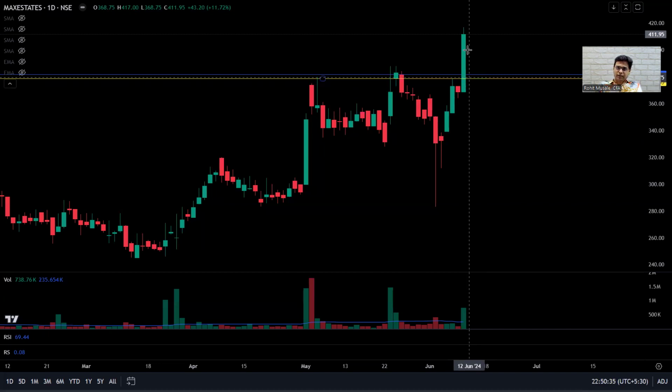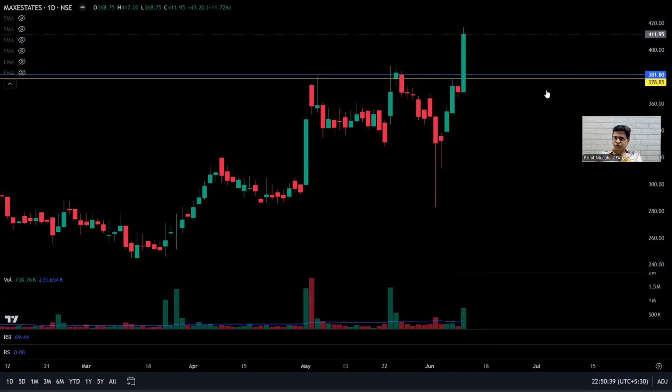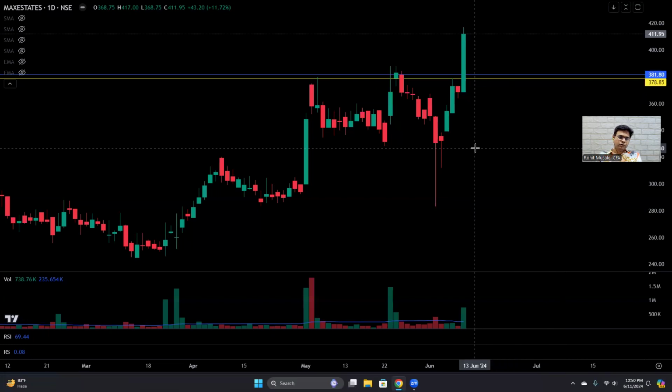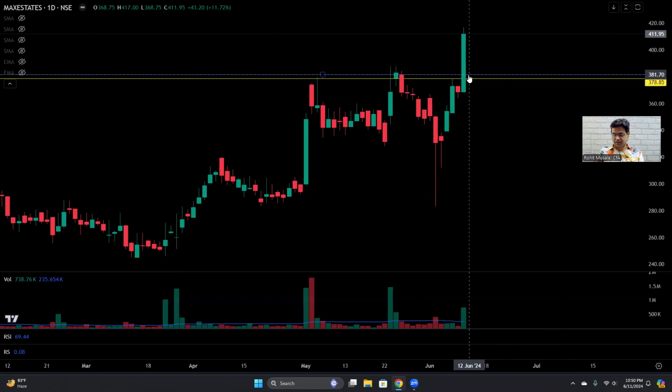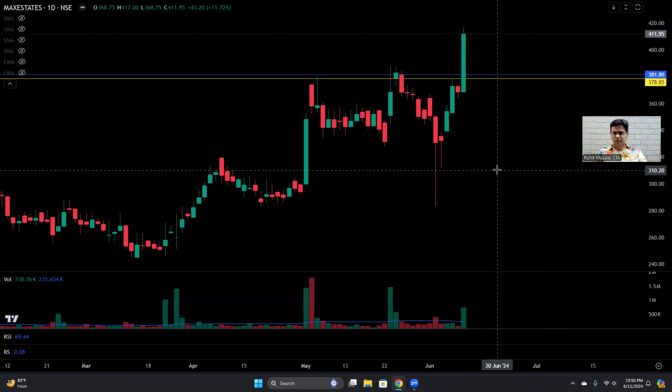So from the blue line, somewhere here 414, I sold the stock. Blue line was 381. That's a nice 8.40% profit. Fantastic. In one day, if you are getting 8.4, fantastic. That too on a 5% position size. I had put 5% of my portfolio in this stock. So it's almost like 0.5% of my overall portfolio I made on a single trade, that too in one day. That's a very powerful way. In one day, if you're getting 0.5% of your portfolio, that's a fabulous return.